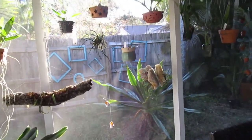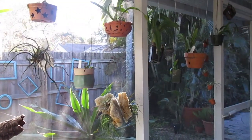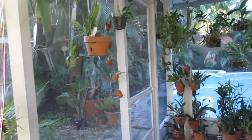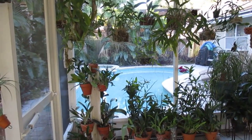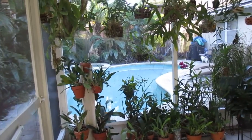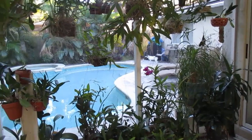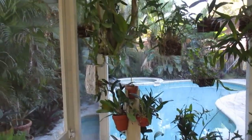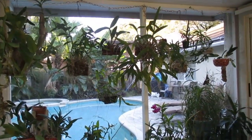Yes, I was saying, it got cold in Central Florida, and all these poor orchids had to find their way into my dry house. I'm sure they weren't happy. I wasn't happy. But anyway, the silver lining is that when I brought them back in, I was able to redistribute them. The houseplants, they're not really houseplants in my house, they're screen porch plants. But I was able to put everything in probably a little more light appropriate place.